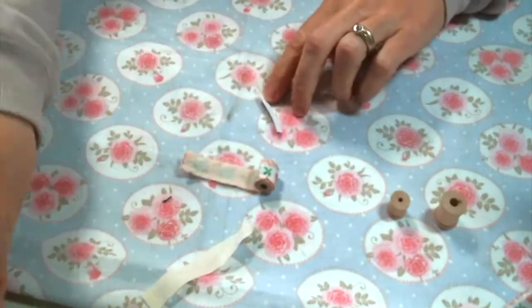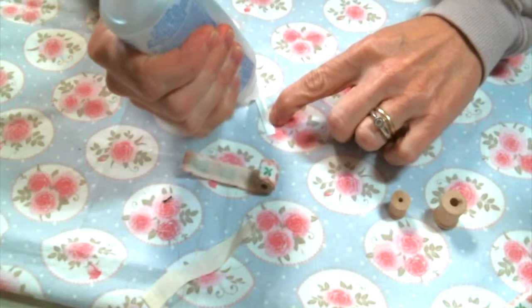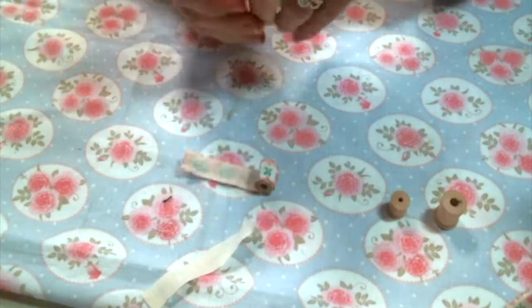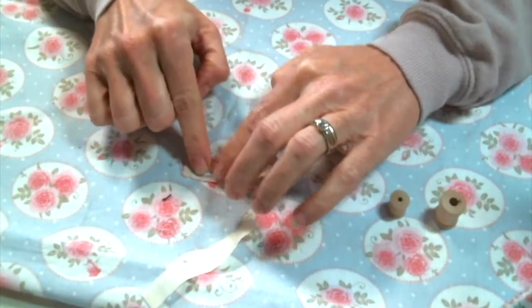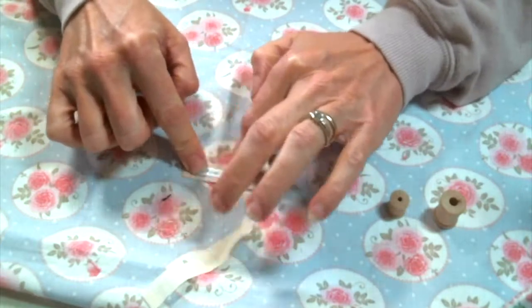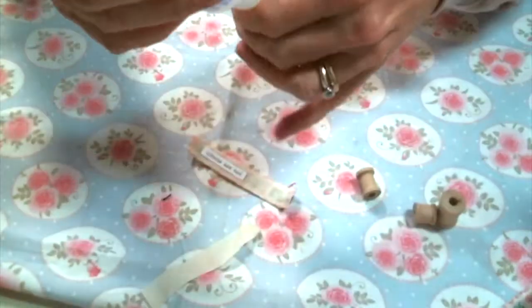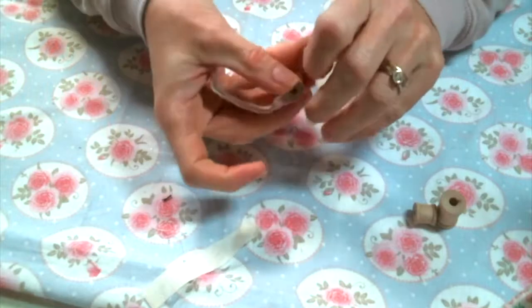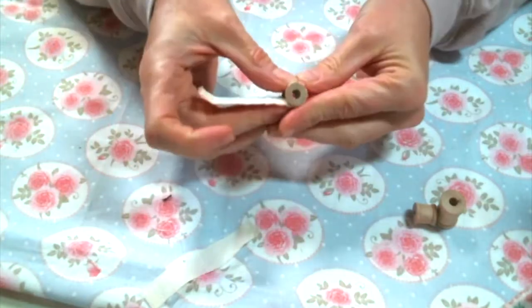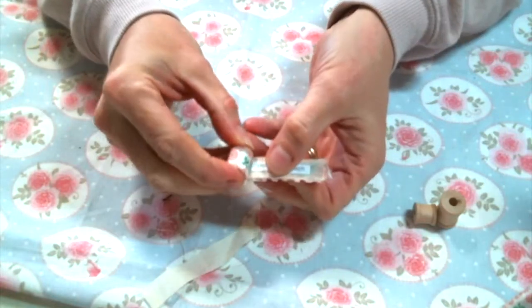Even though the sticker is very sticky, I'm going to use my Helmar craft glue to adhere it inside of the fabric just so it has a stronger hold for a longer period of time. I would let that dry before you go rolling it up — don't do what I'm about to do, because I rolled it up too soon and got a little crinkle in it. If you let it dry first it works much better. Now I'm going to adhere the strip to the spool using Helmar craft glue, gluing it almost all the way around for a nice strong hold.